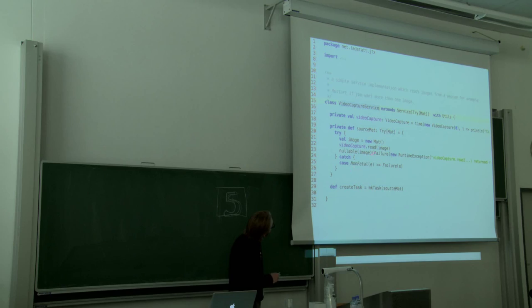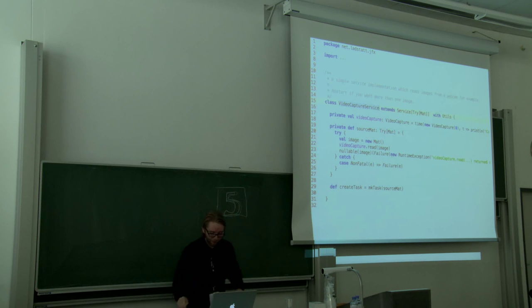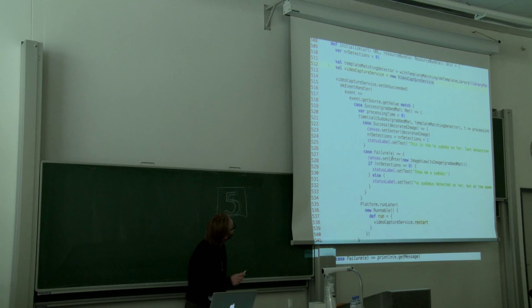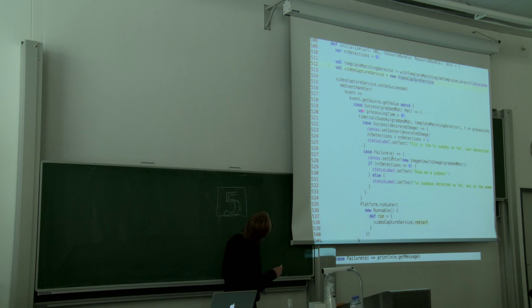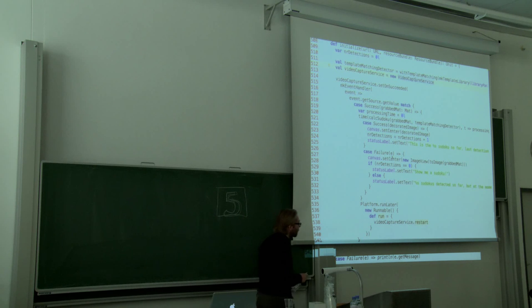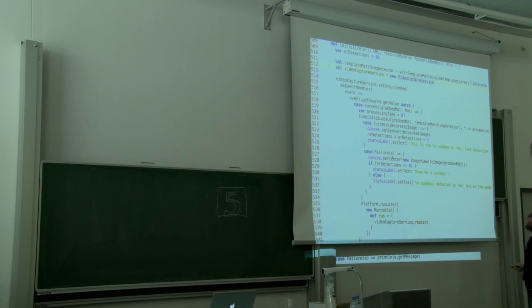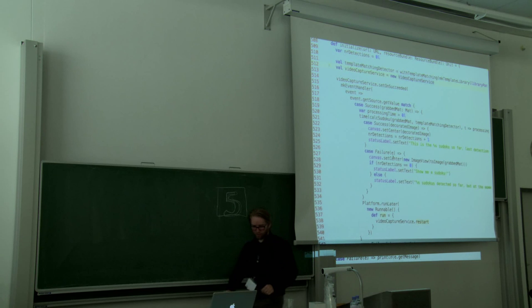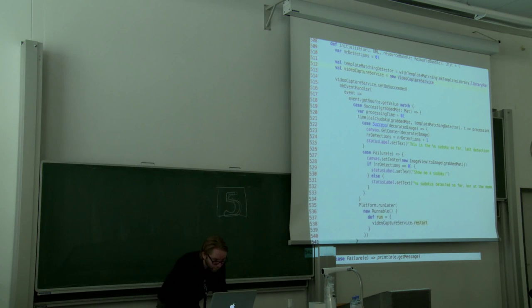Okay, so where are we? Somehow we get our picture, and here it is. So in case we get successfully a picture of our camera, we are here. If not, we are down here somewhere. Okay, so what's happening now? Maybe you saw beforehand this time stuff. So I measure in here how long I need, like here, it's all, again, this time function. Maybe this is interesting for you if you don't know languages where you can pass functions.